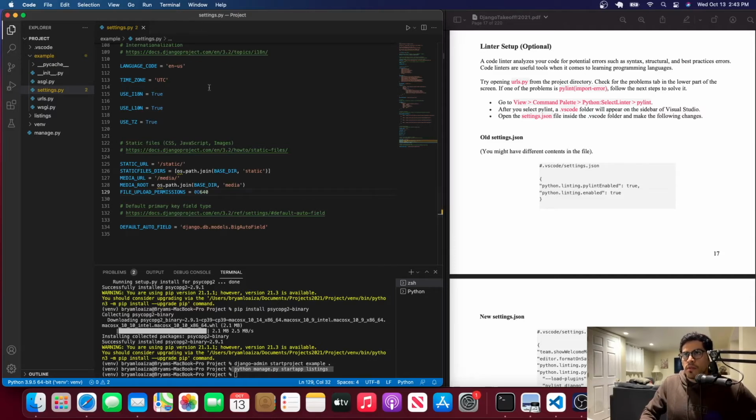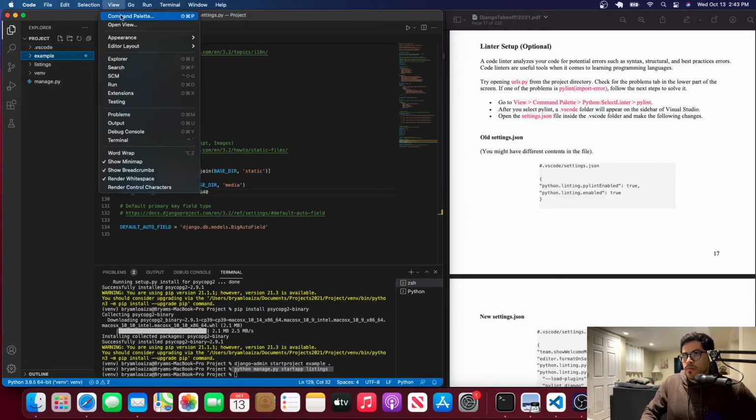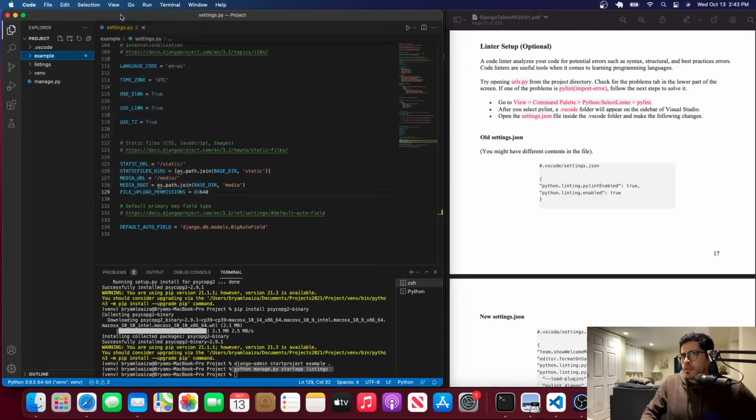So let me just close this. To get to this file, it's hidden at first. You won't have it, so you can see it here because I already did this, but it's usually hidden. So you go to View, Command Palette, and then select the linter, pylint. It would tell you here if it's not installed, then you would install it, and then you would still get this file after you do it. But install it if you don't have it installed.